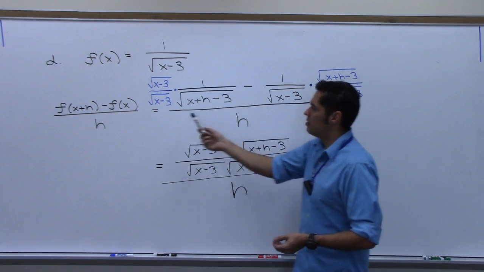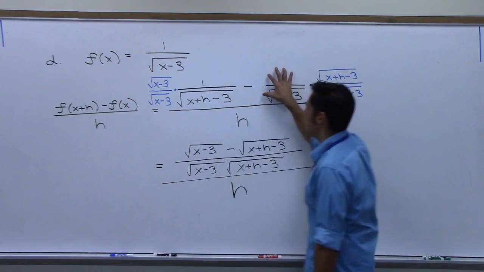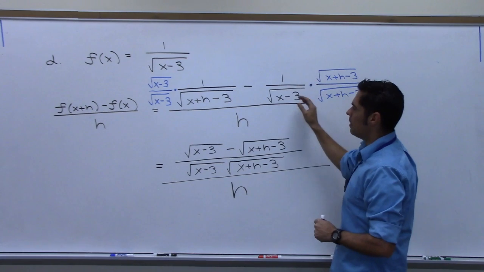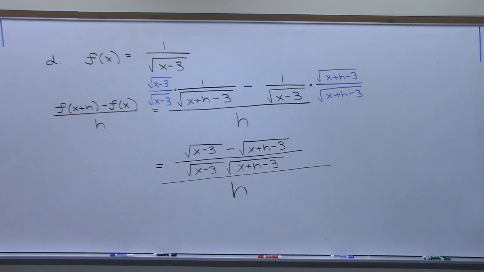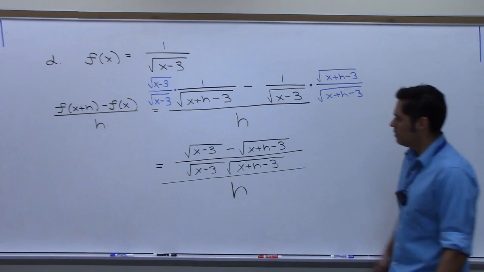Yeah, this right here is just the original function. So this top right corner will always be just the original function. I guess if we wanted to, we could put that. You could, but because it's one term, I don't need it. That's why I'm making sure we're all on the same page.